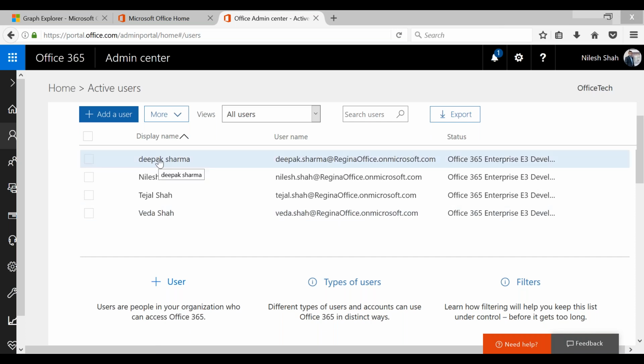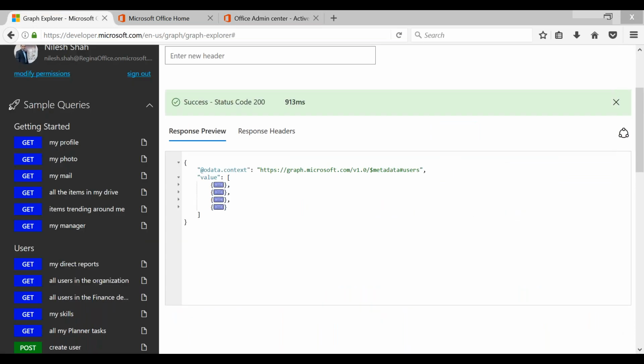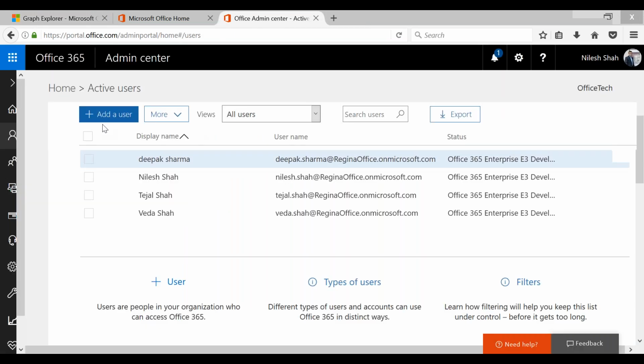I am showing you this because I want to show you how you can create a new user, how you can update a user, and then how you can delete a user. We are already at 7:10, so I should show you quickly. These are the 4 current users, and we are getting the 4 current users. Remember, while working with the Graph API, that whenever you update any data, it may not be immediately available.